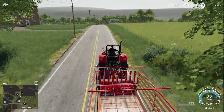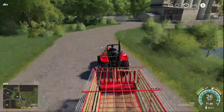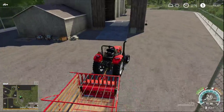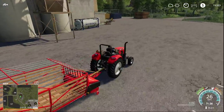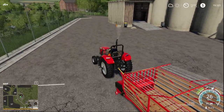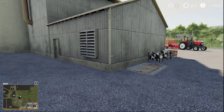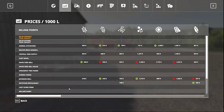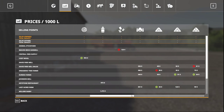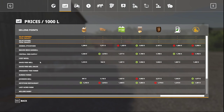So at this Johnson Mill, I wonder if there's a place to bring lumber to sell, or if it is a place you drop off lumber that turns it into trees that turns it into those boards. Private property. That just looks like a straight up sell point there. Yeah, I don't see the yellow drop off point. Let's hop out and look back here. Yeah, I don't really see anything. Let's take a look at what else they have. So, all the different grains. Like that other sawmill, it doesn't even list wood as one of the selling things. Hmm. So I don't know if there's a guide on how to do these or not.